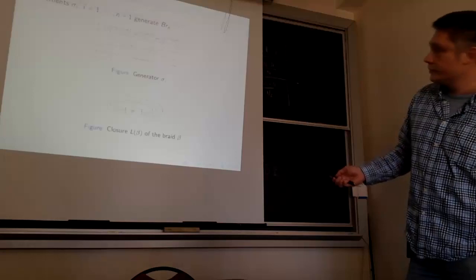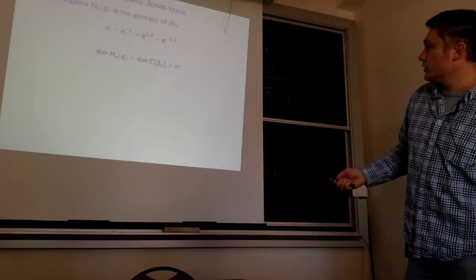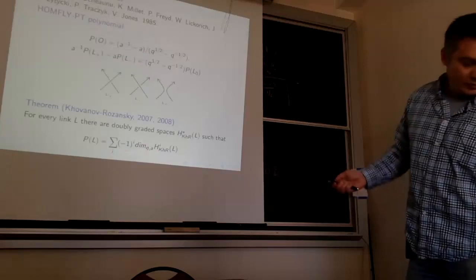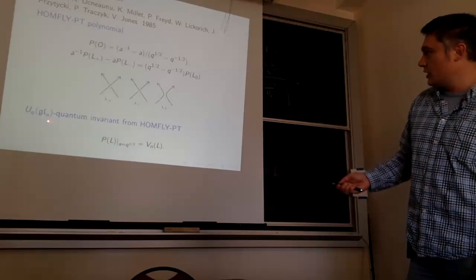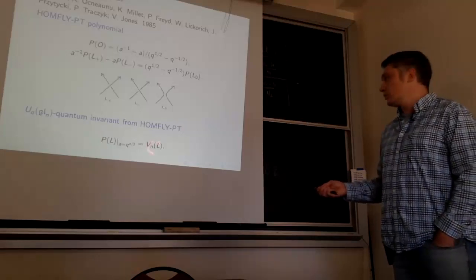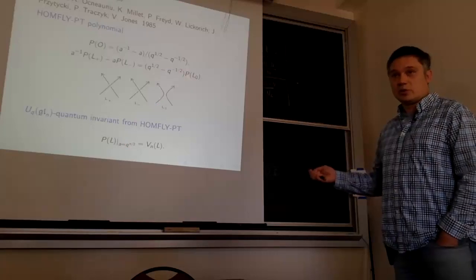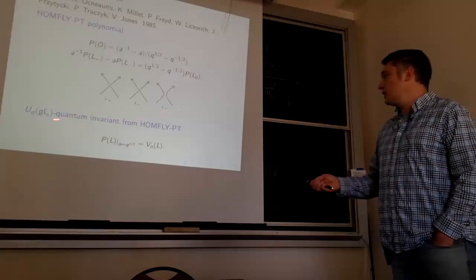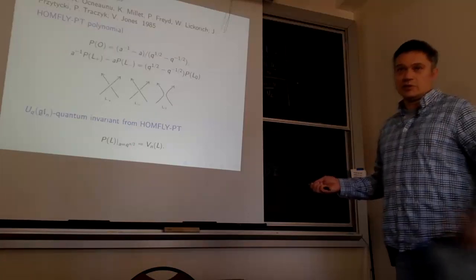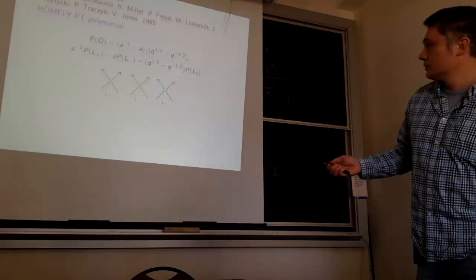What's the relation between this polynomial and this homology? Yeah, so the relation is this one. Great question. If you set n equal to 2, you get the SL2 quantum invariant, which is the same as the Jones polynomial. So basically you set a equal to q in these relations and you get the Jones polynomial. And if you set a equal to 1, you get the Alexander polynomial, which is like GL0. Right. More questions? All right.